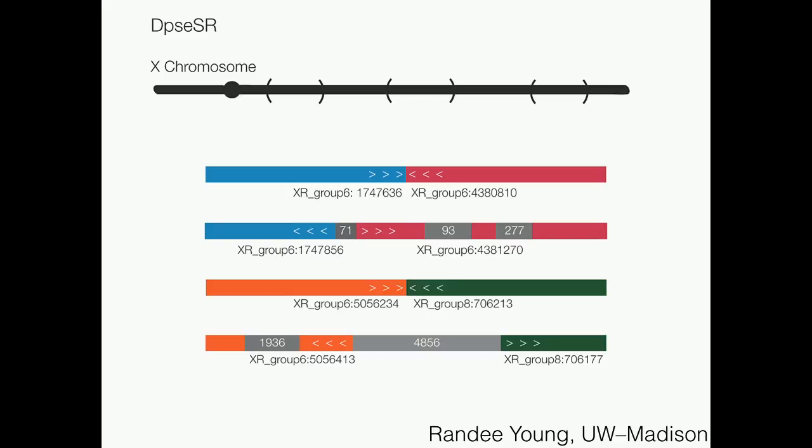The important thing to take away from this is that none of these actually disrupt known genes, and there's no obvious chimeric genes that are formed as a result of these inversions. So it's probably not inversions themselves which are causing distortion.